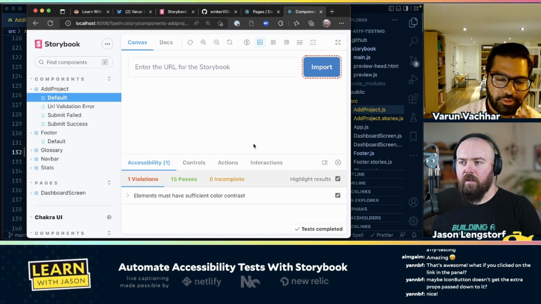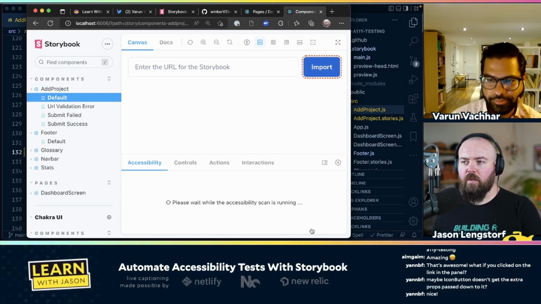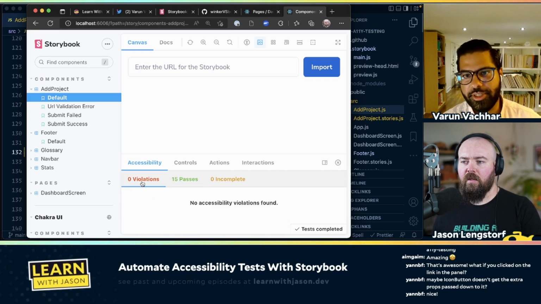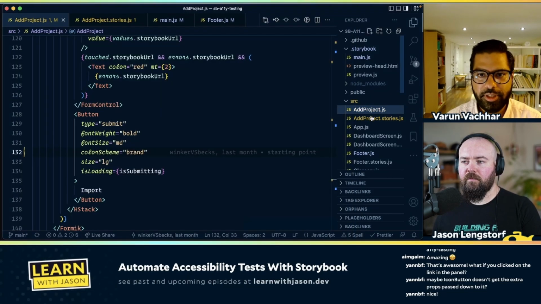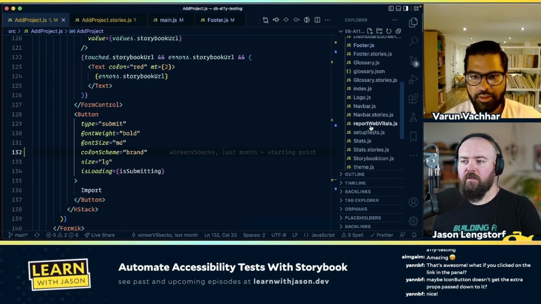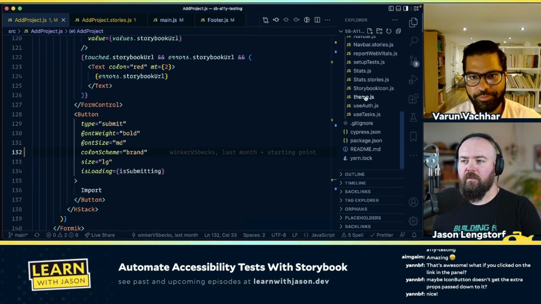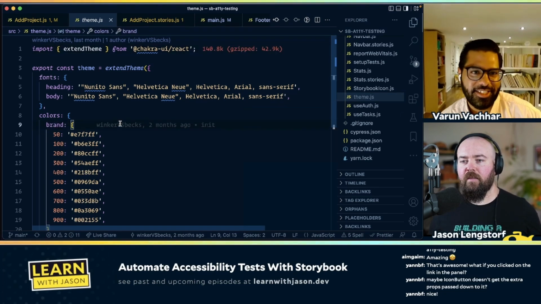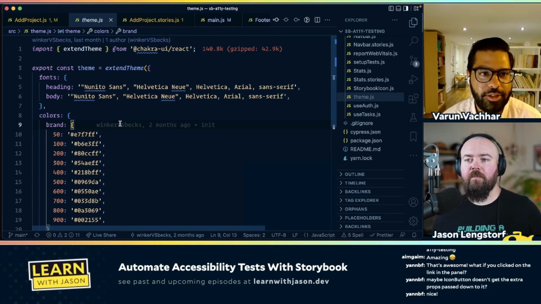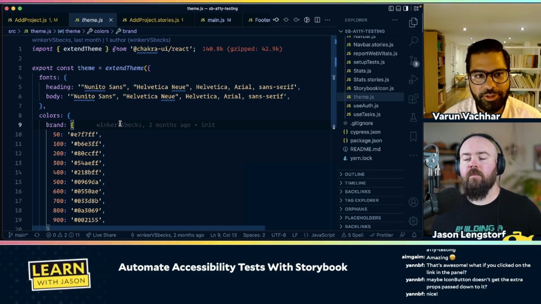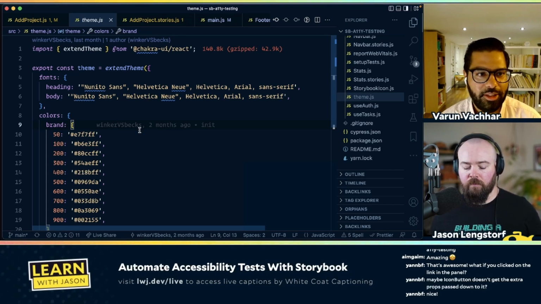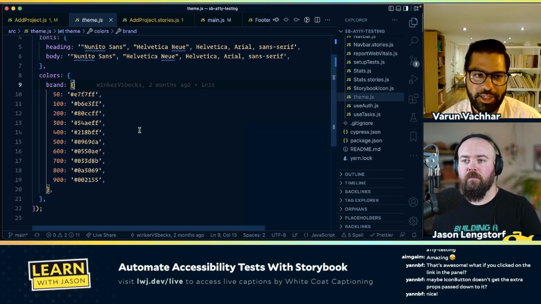Okay. And where does one set those things? That's a great question. So back in your code, there should be a theme.js file. Theme.js. Aha. Yes. Brand. Yes. So you can extend the base Chakra theme to add in your brand theme, for example, with the usual 50 to 900 color levels, and that's what it's picking up now.